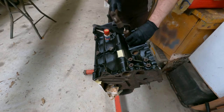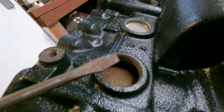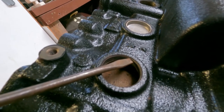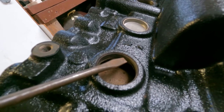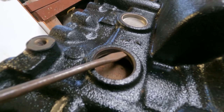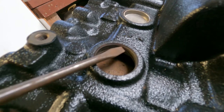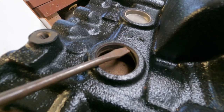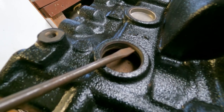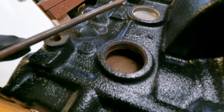You hear the tone change when it hits the block. So now you can see here we're trying to knock it down to the edge of the tapered section there. We want to make sure that we don't knock it in too far. If you do knock it in too far, you lose crush. With every millimeter that you knock it in too far, there's less metal squeezing against the Welsh plug, so make sure it only goes as low as that. If you do knock it in a millimeter or so extra, it's no big deal, but if you knock it in two or three more mils more, like an eighth of an inch, then you might have to dig out the Welsh plug and start again.